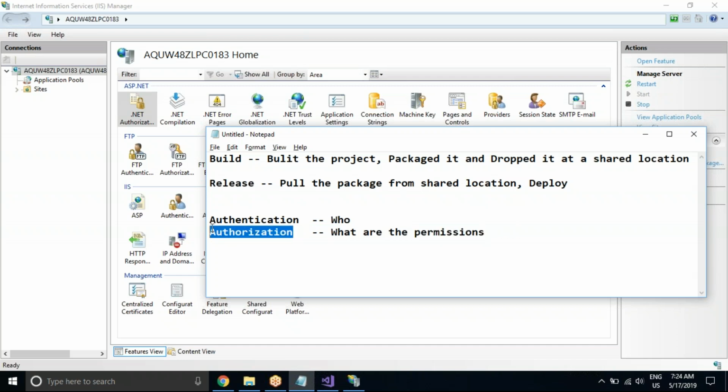That's what authorization is. For example, whenever you are using G Drive, you have a limit of 15 GB. After 15 GB, it will say it will not store anymore, and you have to go ahead and upgrade. How do you log into G Drive? Using your Gmail username and password. That is what authentication is. So in authentication, you authenticate yourself, who you are, by using your username and password.